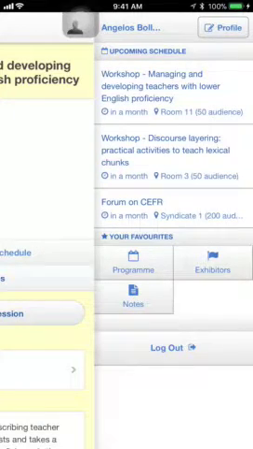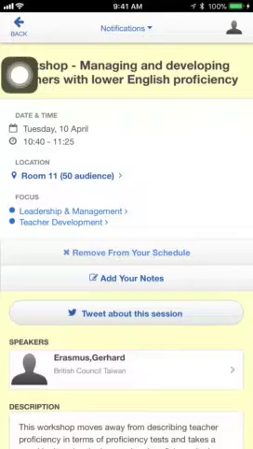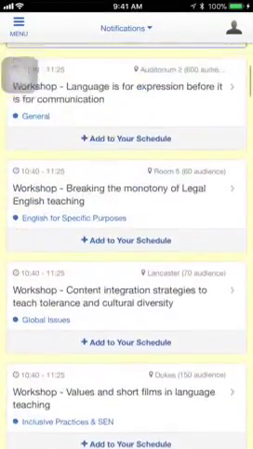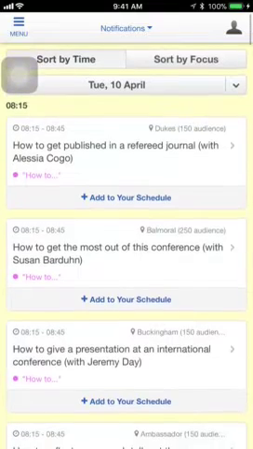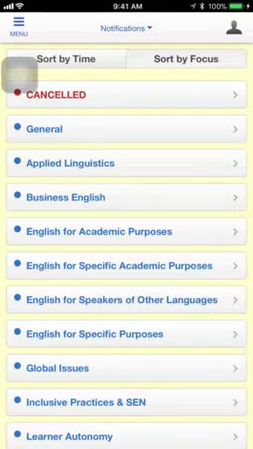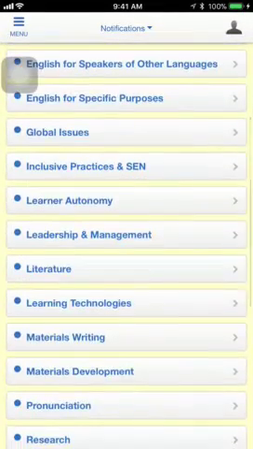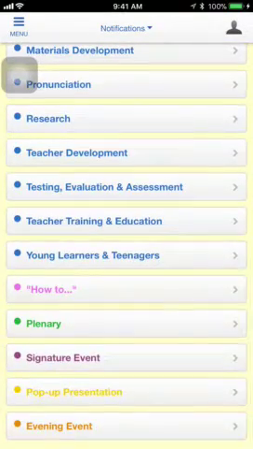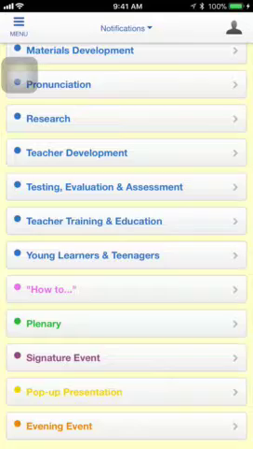If I go back to the program here. Do you remember before I had this sorted by time, but I can also sort this by focus. So I can see the different areas. Let's say the plenary talks.